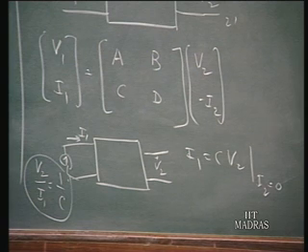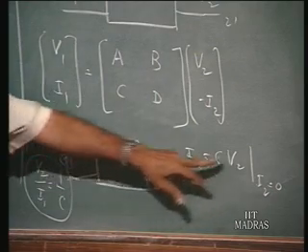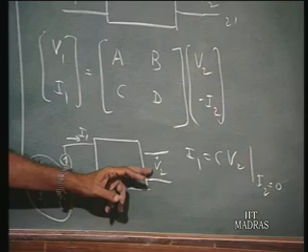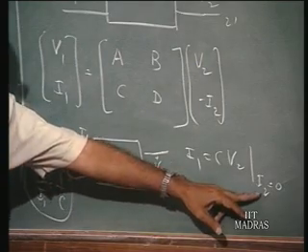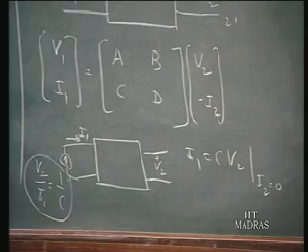It turns out that in this particular case of the chain parameters, the reciprocals of these quantities A, B, C, D, that is 1 over C, 1 over A, 1 over B, 1 over T, turn out to be the network functions in our conventional sense of the Laplace transform of the response to the Laplace transform of the input. Because C normally would be assumed to be I1 by V2, with V2 being the response, but if V2 is the input, we can't force the current also to be 0, because you can't connect a voltage source here and then demand that current I2 is 0.